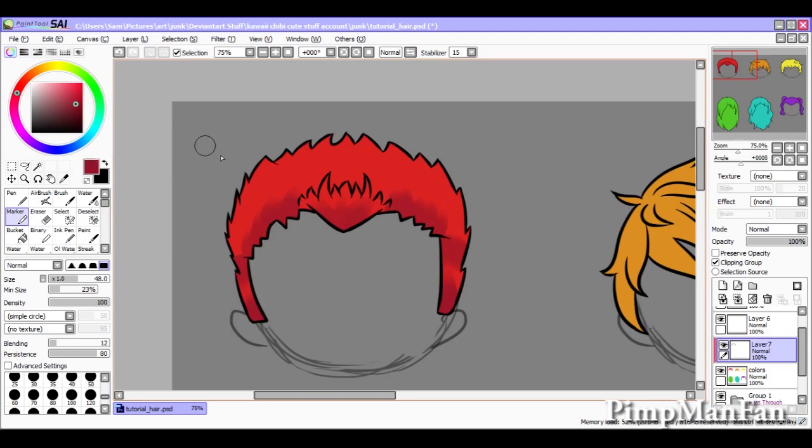And again, these are chibis. It's not going to be realistic, so it's okay if things look a little bit odd or strange. In this case, I just did a quick swoop down the side. And I'm going to do a little bit over here. And that would be the initial first pass base.